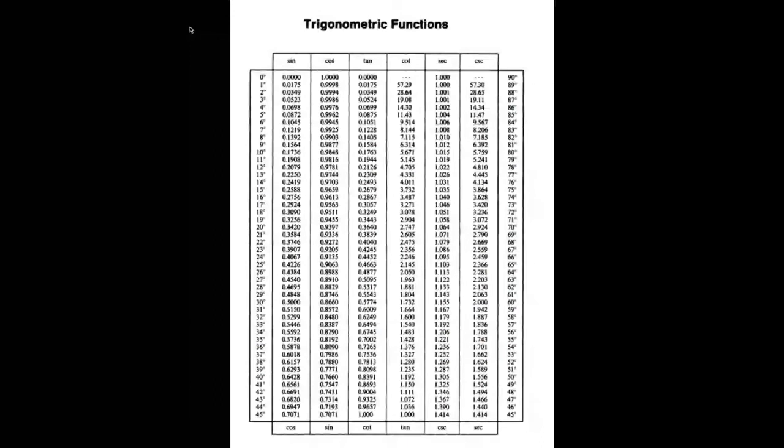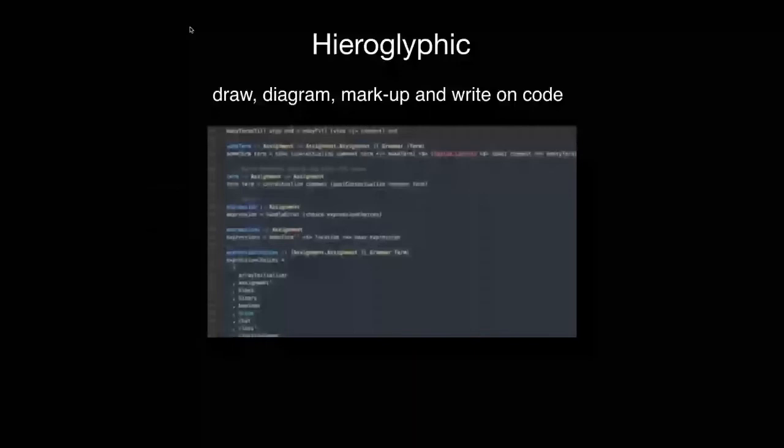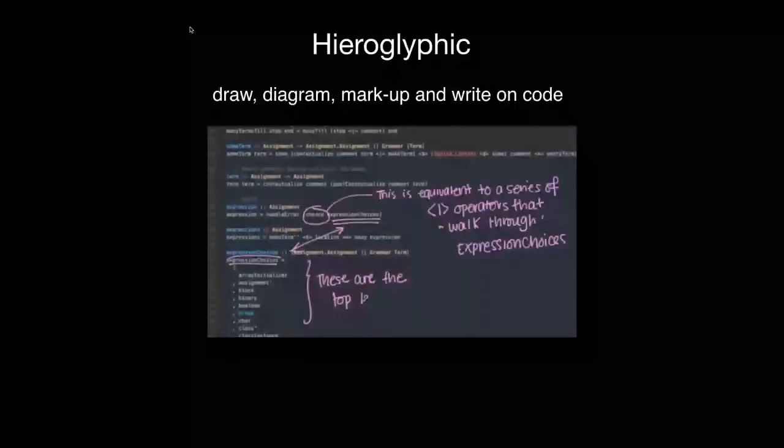While I don't think tackling a full integration of every tool at once is the right approach, I do think that we can make incremental improvements that reduce the cognitive overhead of jumping between tools. And that's where Hieroglyphic comes in. Hieroglyphic allows developers, designers, learners, and educators more degrees of freedom when reasoning about software without having to leave the immediate workspace. This is an example of how you could draw a diagram, markup, or write on code.